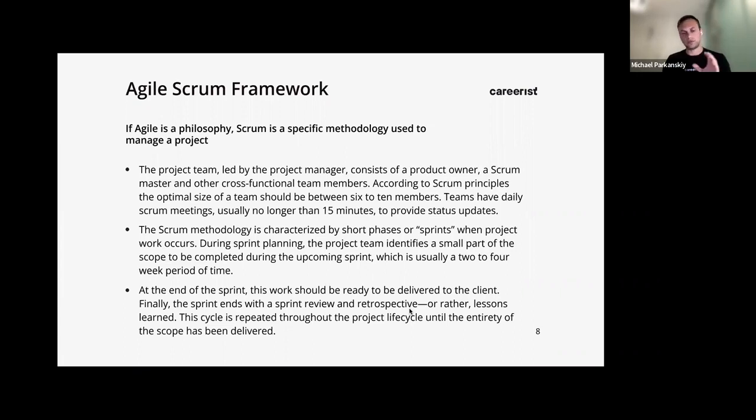And the first tool, stand-ups: 15-minute stand-ups, no more than 10 members. 2-week sprints, meaning no more than 2 weeks of work for whatever features you decide to build. And at the end of each sprint, you're going to get on the call and decide: how did it go? Were you successful? Did you make any mistakes? Did you need to figure out what lessons you learned, so that in the next sprint you're not going to make the same mistakes?